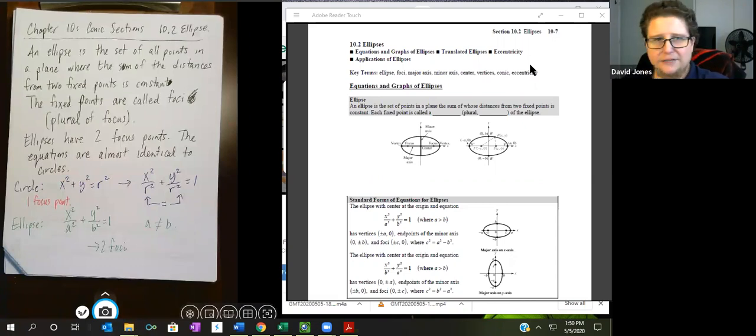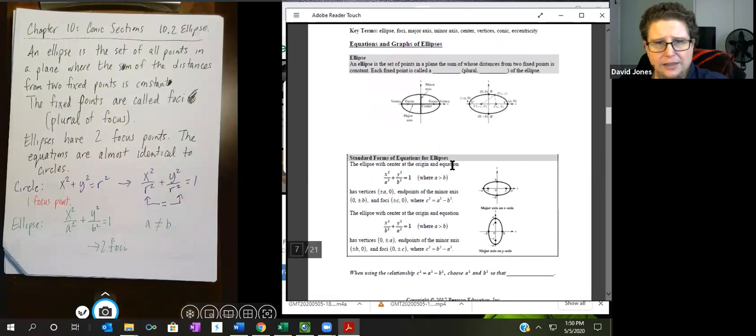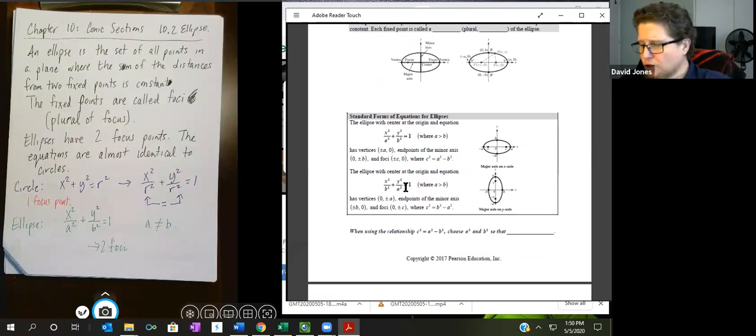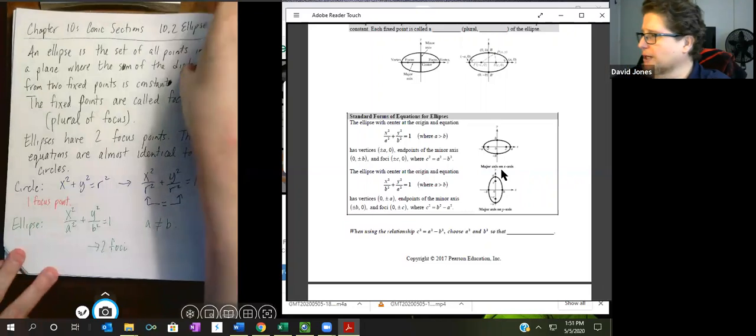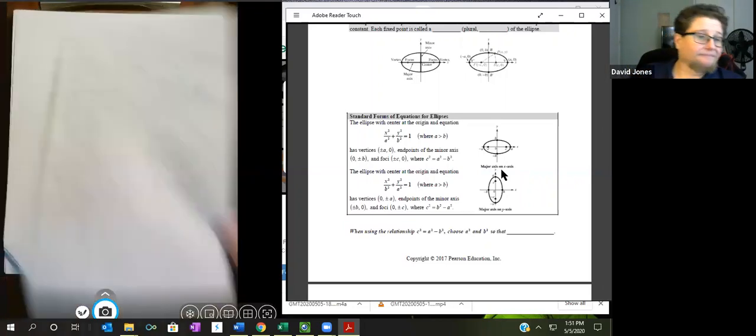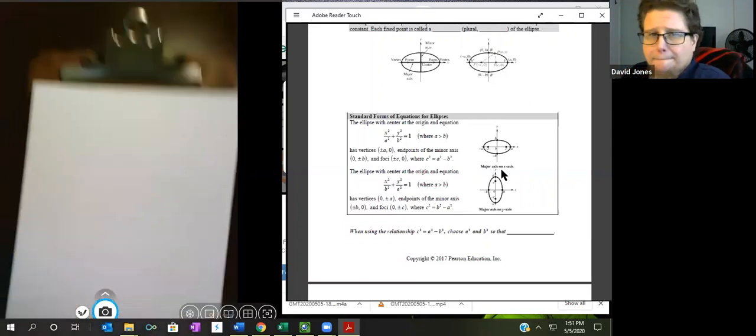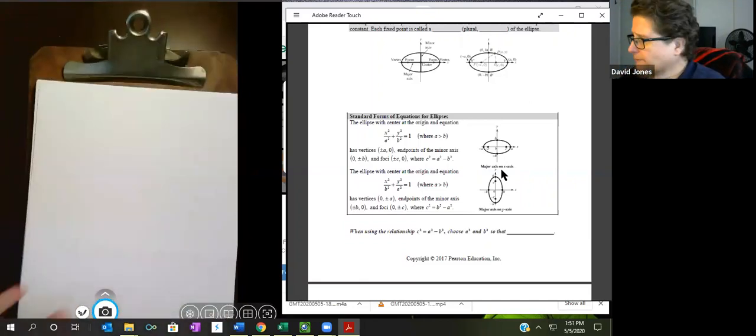You'll notice this is from our book. The lecture notes in the book like to specify whether or not the b is under x or under y. I think that's confusing. I'm going to keep it constant. I'm going to use x squared over a squared plus y squared over b squared equals 1. Let's go into the picture of what's going on. I don't really think that it helps stuff later on.